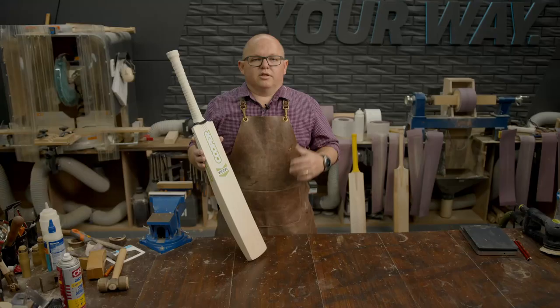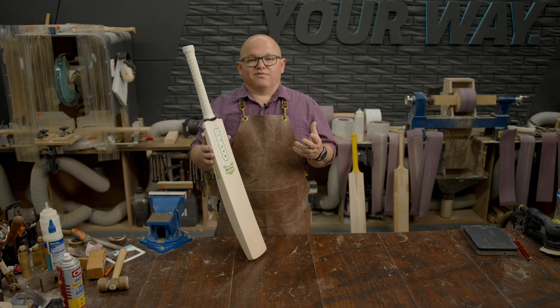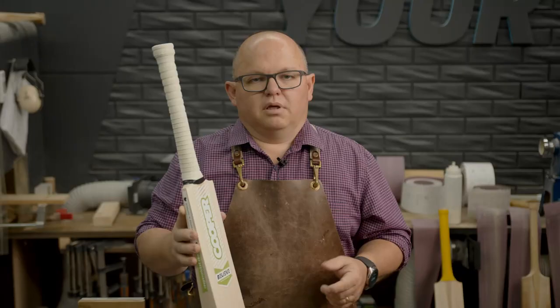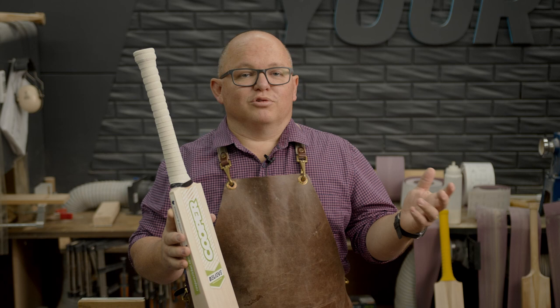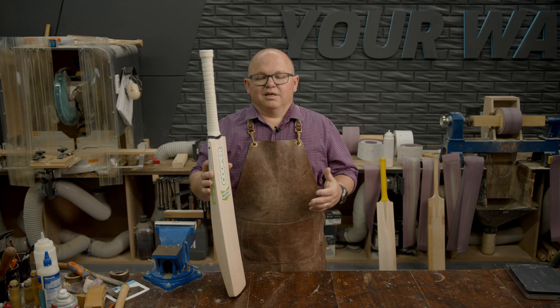The process of making a cricket bat hasn't changed much since the 1800s. However, the process has been refined over a period of time. Each bat maker has to find their own process. There's not one cricket bat making store where I can buy all the tools from. So we've had to refine our own process by making our own tools and our own techniques that suit us. We'll continue to refine our process as we go along to deliver the best quality cricket bats we can to suit your game.